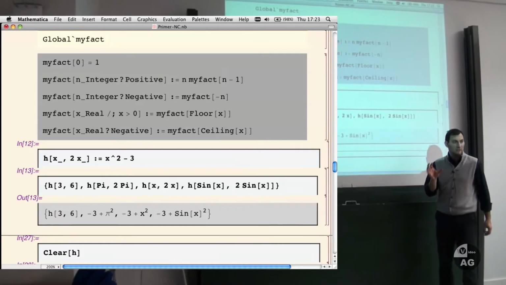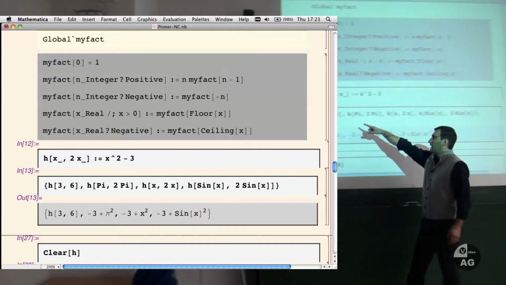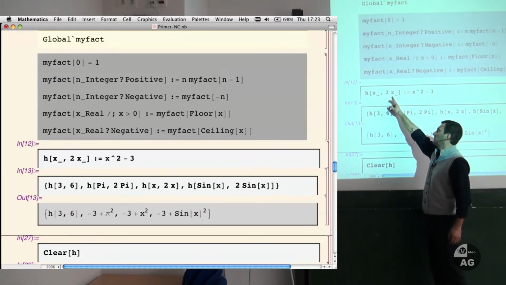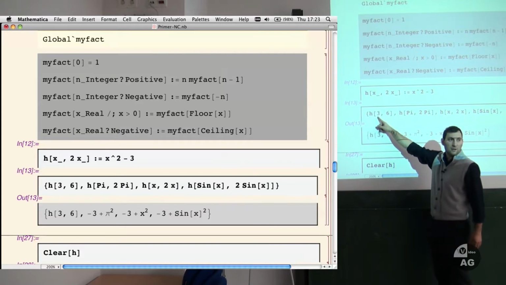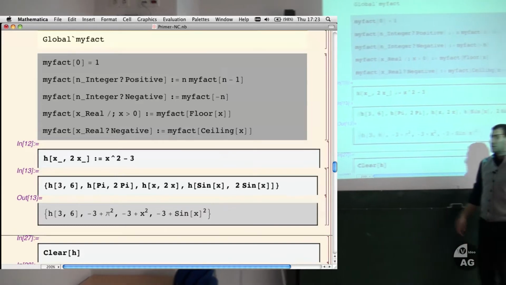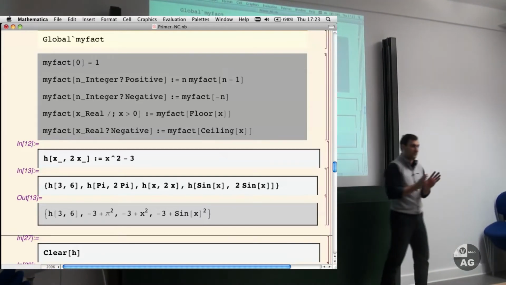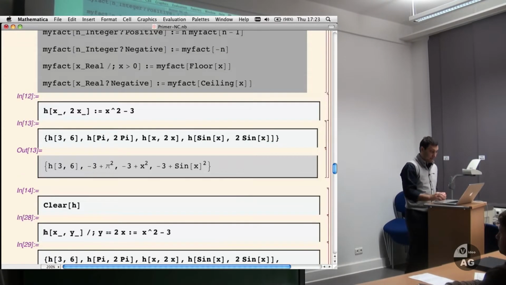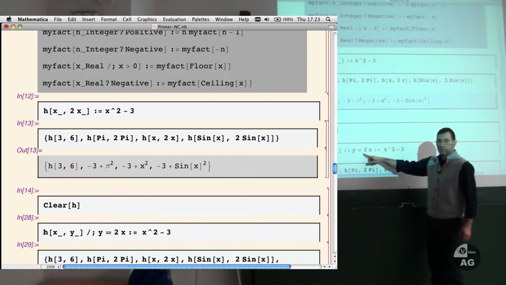Patterns work in a symbolic way. In this particular case, I'm asking Mathematica to compare two numbers. So actually what I'm asking Mathematica to do is to take 6, divide it by 2, and compare it with 3. But that's not how pattern matching works. Pattern matching works from a symbolic perspective. The way to accomplish the desired result is to specify a constraint.